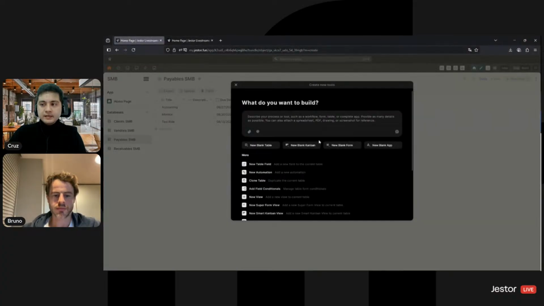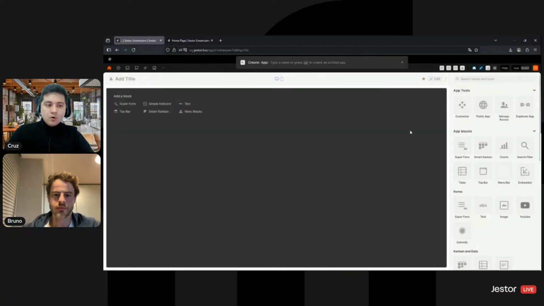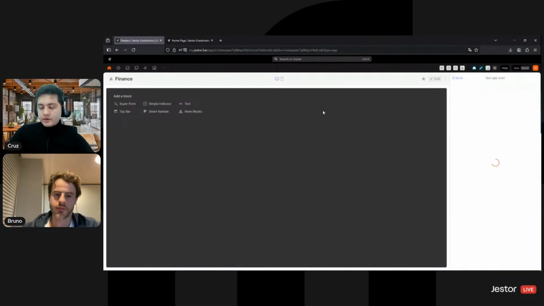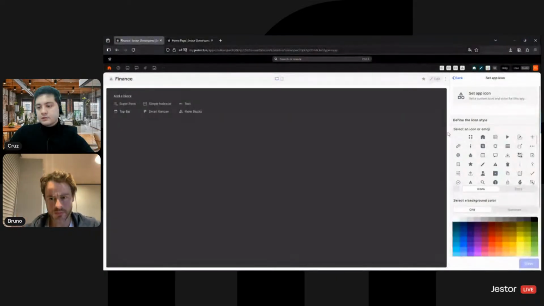So I'm going to click here on new blank app, and I'm going to create a page that I'm going to call finance. And I'm going to change the icon and the color.